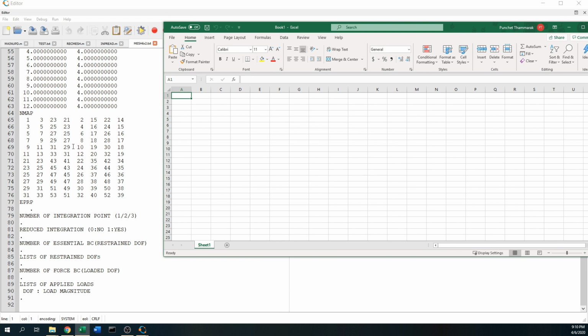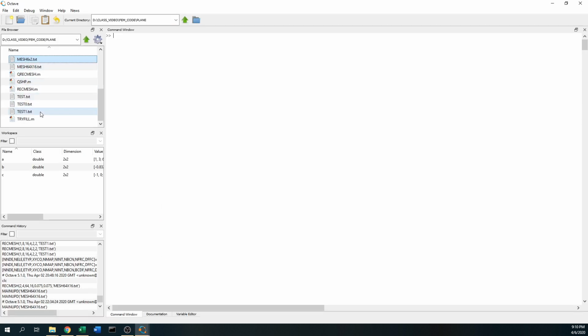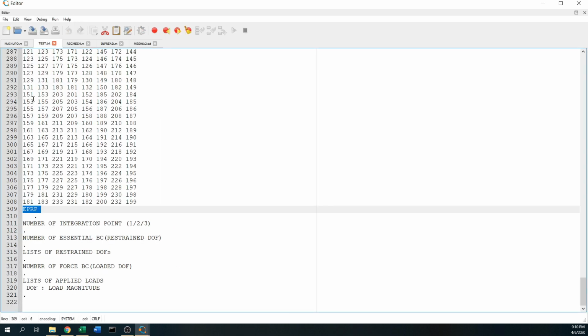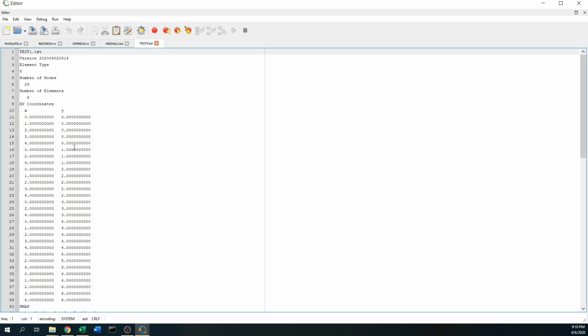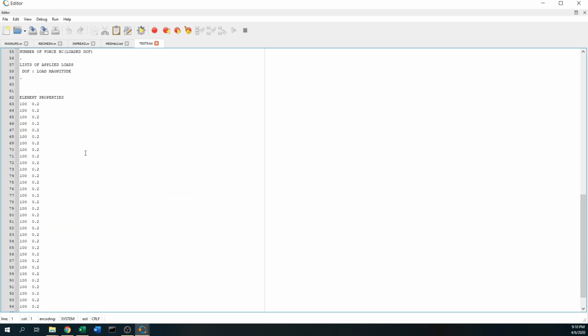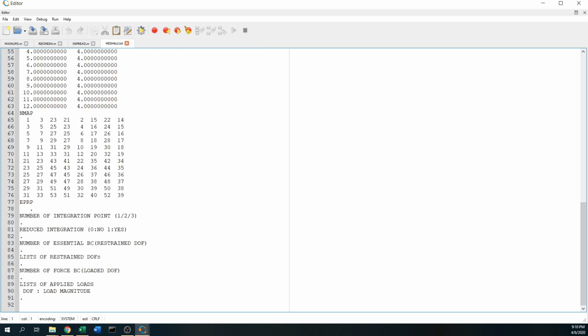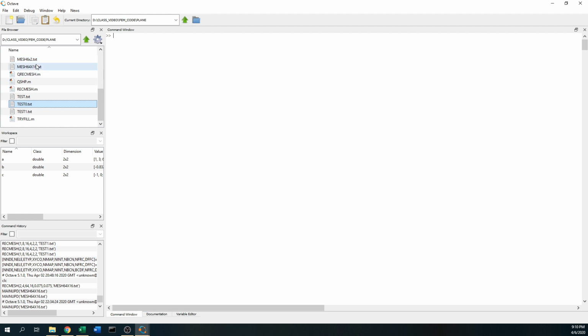Element property, what do we have in the element property so far? Going to see the test 1. Which one? Oh no, it is not there. Test 0. Element properties. Okay, this is not the complete one. I know.